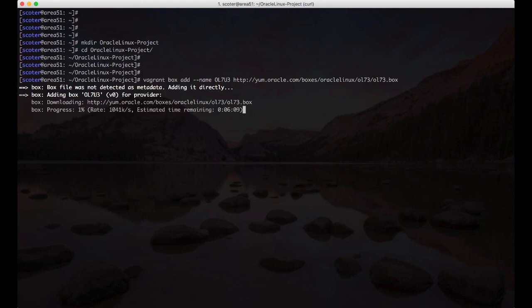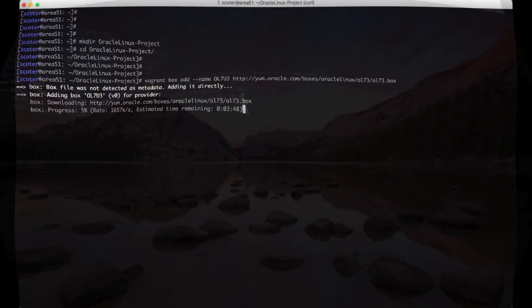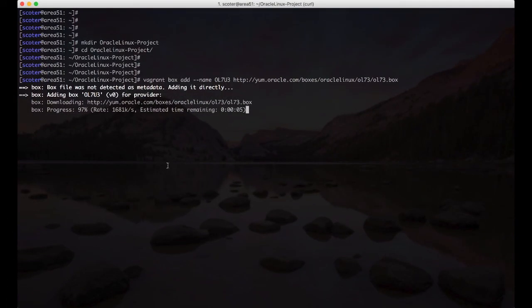Following machines will start from the same image.